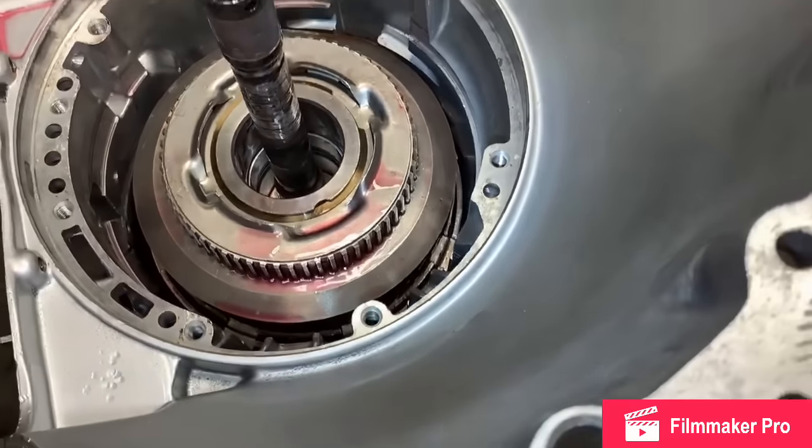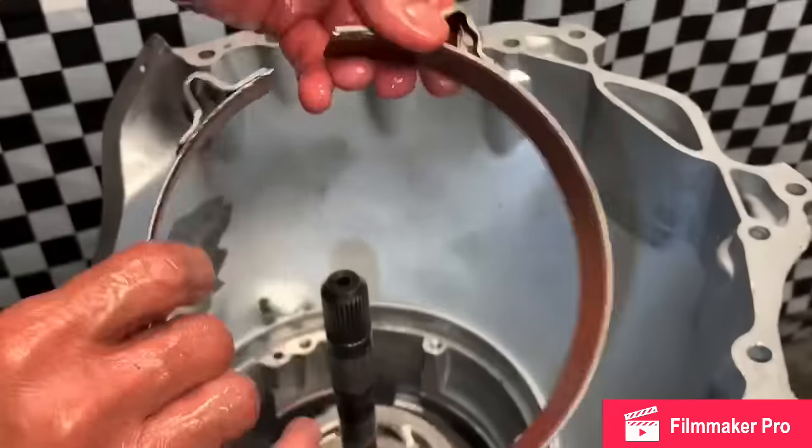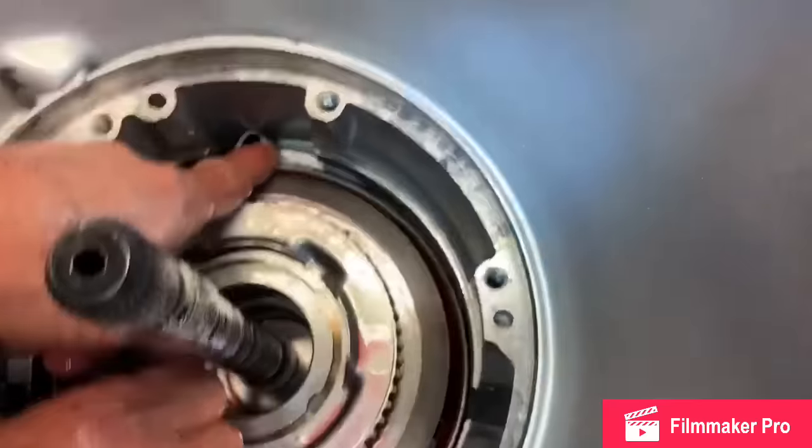So now you're gonna come in here and put your engine braking band in. You got two ends. They look different. This one here locks into the case. Just like that.